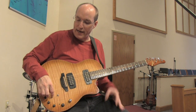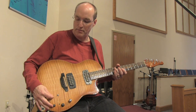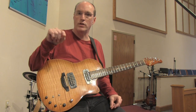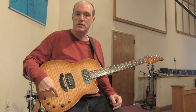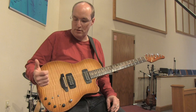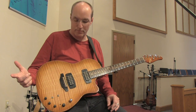So now I have two switches up here. This switches between down is electric only, up is acoustic only, middle is both. I leave it there, and I change which ones I'm using or both with foot controls, basically volume pedals. And this is simply an electric guitar pickup selector switch. Rhythm, treble, or both, just like a Les Paul.